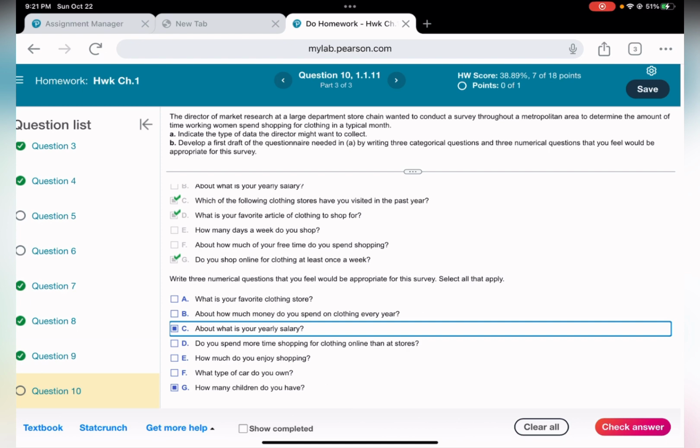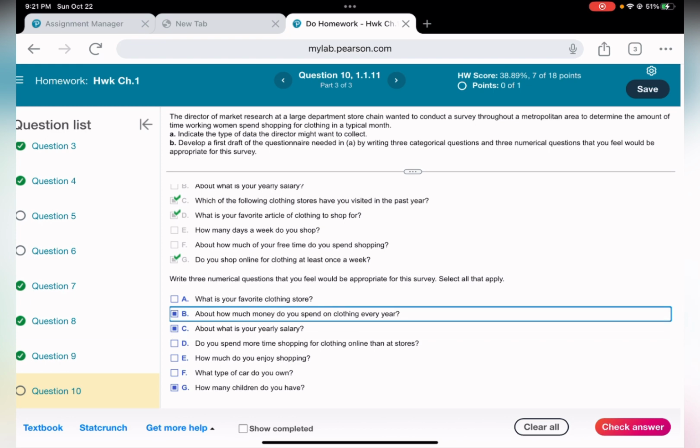Which one? How much money do you spend? That's continuous numerical, right? And I don't see what's your favorite. No. Do you spend more time? No. How much do you enjoy? No. Type of car? No. Okay.